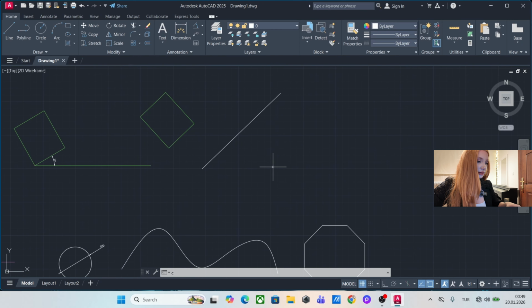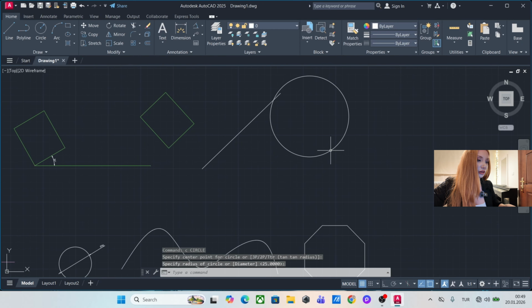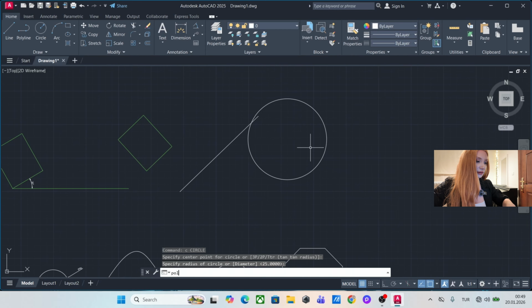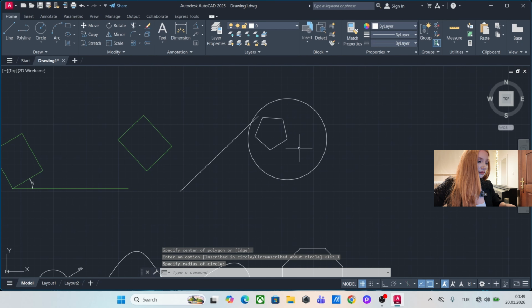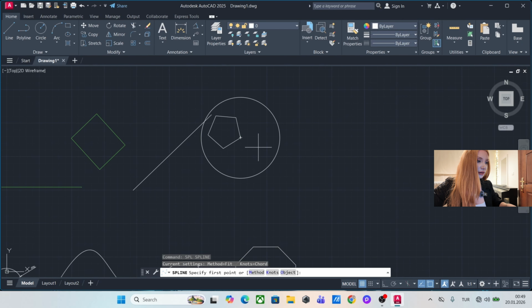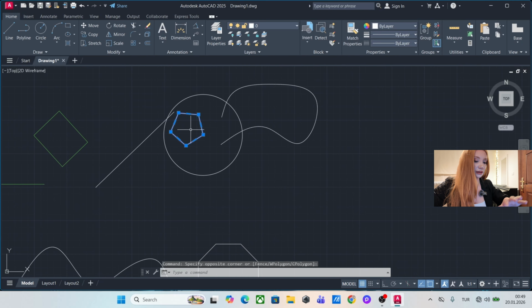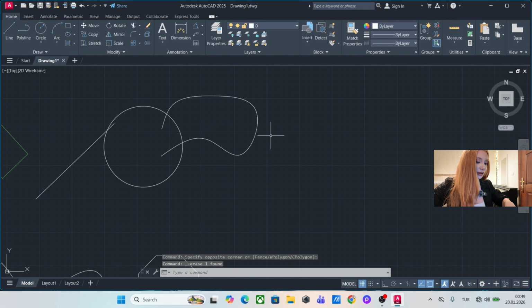Okay, another good thing is, let's say you draw a circle, you create a polygon, create a subline, and then let's say you accidentally delete this one, and then you keep drawing, create a rectangle, and then you notice that you deleted it.